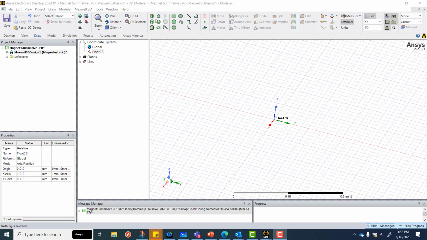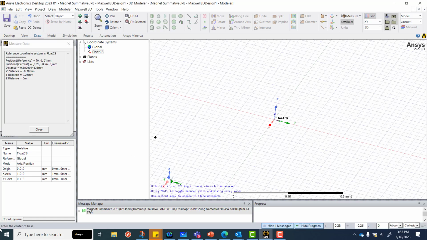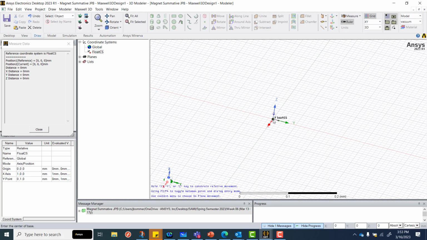So let's get right to it with the name changed. What I'm going to do is come up here to these draw icons, and the one that works perfectly for us is draw a cylinder. So I'm going to click this button, and again down here at the bottom left it's asking me to enter the center of the base of the cylinder. Well, that's going to be right in the middle of our coordinate system here. So I'm going to click once, and now it changes on the bottom left again. You can read it says enter the radius.